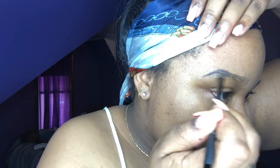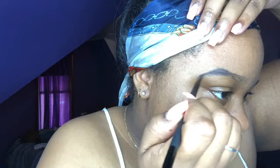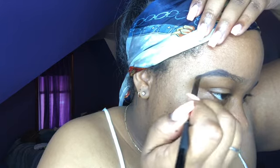Then I'm gonna take the spoolie on the end of the one from Sephora, and I'm gonna dip it in the pomade, and then I'm gonna go ahead and start filling in my brows. I'm gonna start to fill in the end. And I like my brows dark. I don't know if some of y'all don't, but I do. I'm gonna start to fill in the tail, and extend it a little bit. Okay, and then I'm gonna start working my way up.